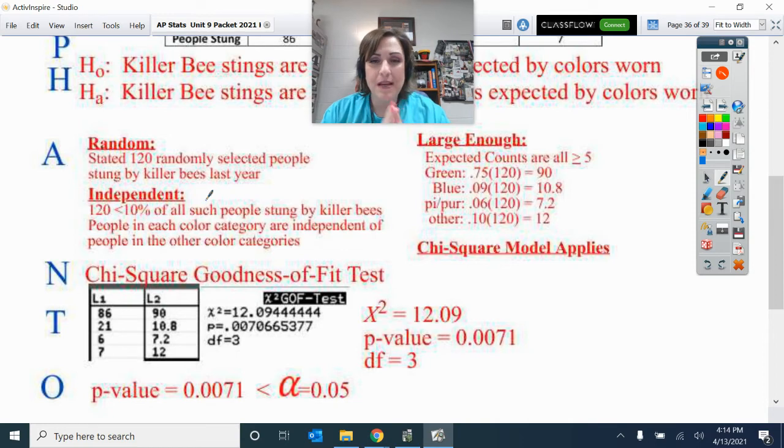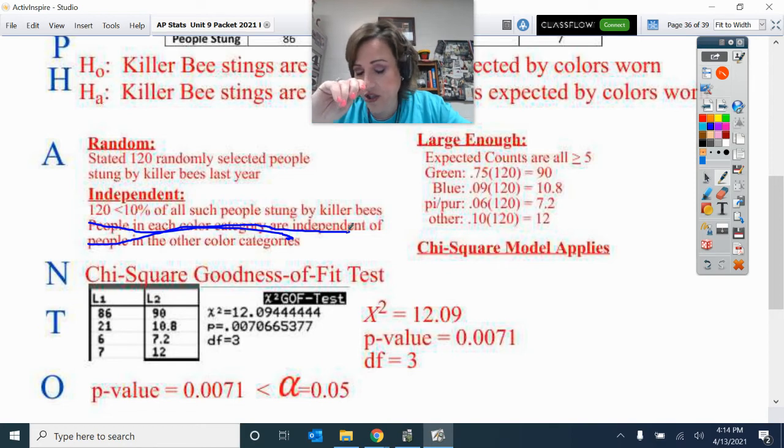So see, Ms. McClellan needs to get that straight. I believe we only need to state that each color is independent if we had more than one sample from different populations. If I have multiple population samples, so I really don't think this is needed, okay? If we had a sample of boys versus a sample of girls and we were dealing with gender, then we might do that there.